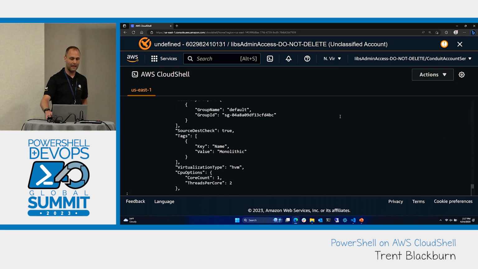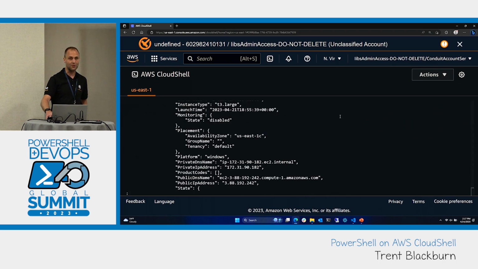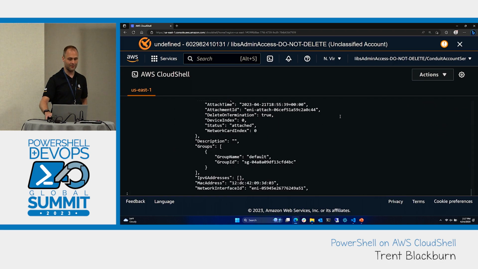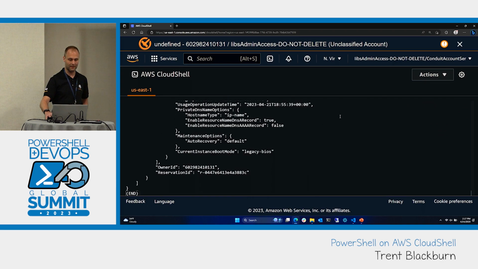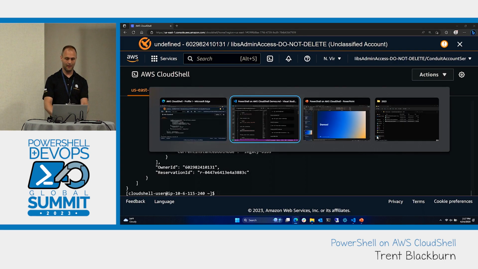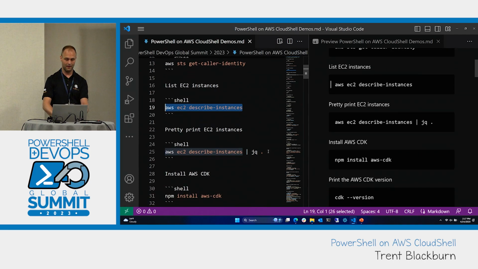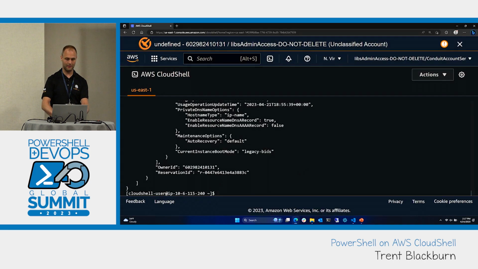It gives the standard AWS CLI output, just showing that that's all built in, ready to go. Configurations are already pre-configured and everything like that. So really cool to have that available out of the box. And that's, of course, nothing specific to PowerShell, but what we will show here is a nice way that we can build on things as we go.